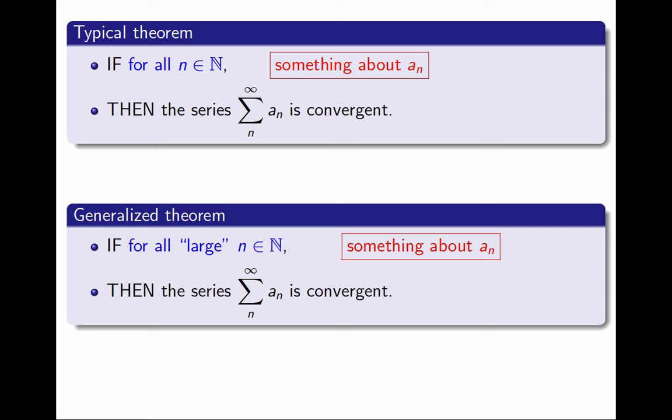In summary, whenever we get a theorem like the first one, which will probably be simpler to write, state and prove, we immediately for free get a second theorem, like the second one here, which is more general, and it's going to be more applicable and more helpful in examples, and we don't have to prove it explicitly. This will come in handy, and this is why we like to talk about the tail of a series. When it comes to convergence of a series, the only thing that matters is what happens for large values of n.